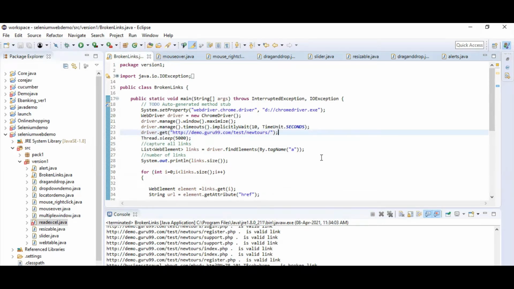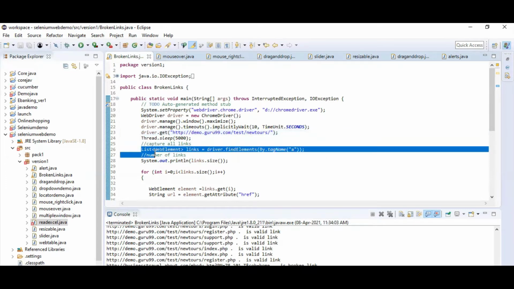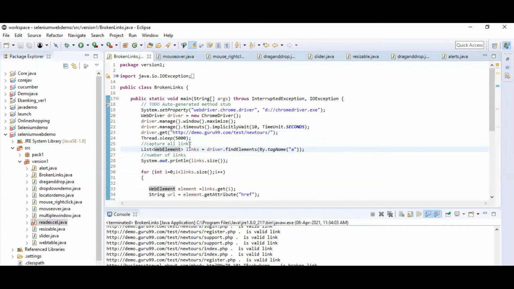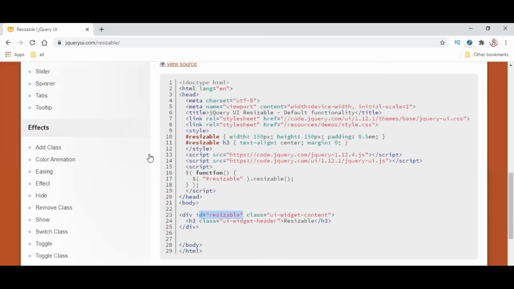So as I said before, if you want to count the number of rows, data, or if you want to get something related to the size, we are going to use the class name called List. We already saw this concept, right? List of web elements, and we have given the object name driver.findElements. What we are going to find, mostly you should know that all the links will have the name.